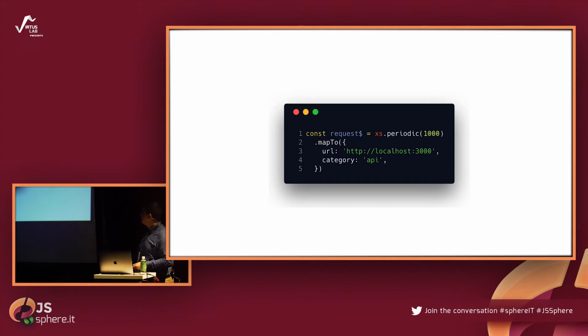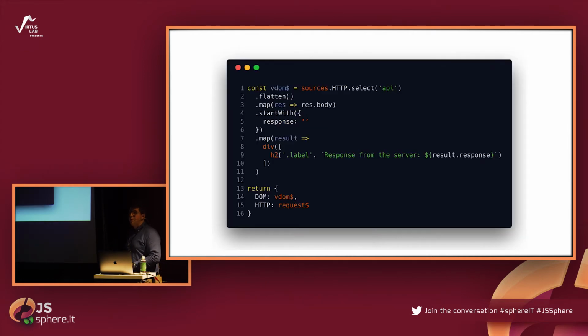How can we use xstream to periodically, on every second, send a request? So we create some URL, we create some category. Every second we create a packet on the stream, and then change that to an object with the URL and category. So the HTTP driver will immediately know where to send the URL and what category to put. And we put category because inside the HTTP driver, we receive a lot of requests, so anything that comes to our app. And then we want to filter that by category, so we know what to show here.